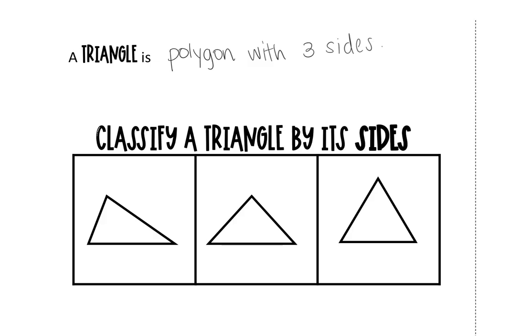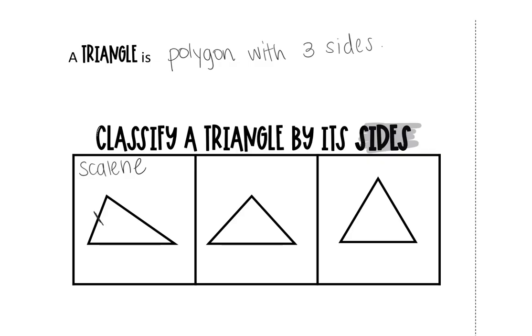Okay, when I say classify a triangle by the sides, this is what I want you to do. If you have a triangle where all of the sides have different sizes, this is what we call scalene. And that triangle that we see below, where I'm writing scalene, is an example of a triangle with different side lengths. So how would that look with markings?